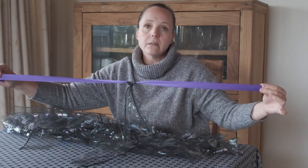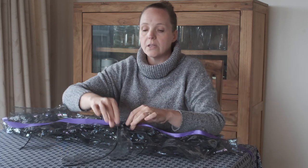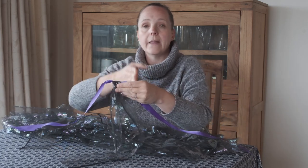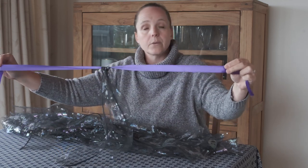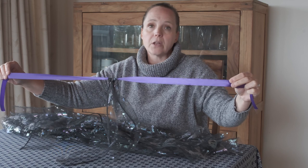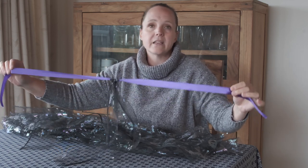You need to complete this task until all the tulle pieces are on your skirt, and you'll want to start in the middle and then go from side to side. That way the skirt stays in the middle of the ribbon and it'll be easier for you to try on your model when it's done. So let's go ahead and continue tying our strips of tulle to our skirt.